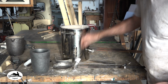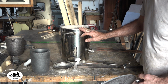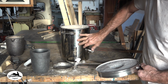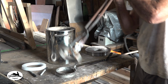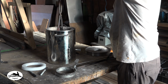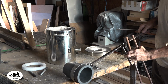I have just worked out how this can be turned into a little heat treating oven. So if you're just getting going on knife making, this will make an incredible controllable heat treat oven with temperature control. I've not tried it yet, but once this is fired, I think this will hold at any temperature you want it to. I've welded those two little collars on there, so I'm going to be able to drop that in the forge, lift it out, drop it on there, lift that up, lock that on and pour.